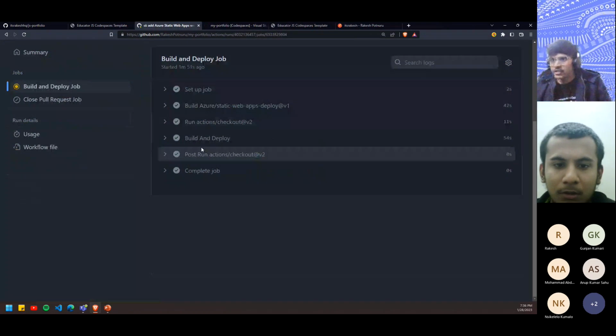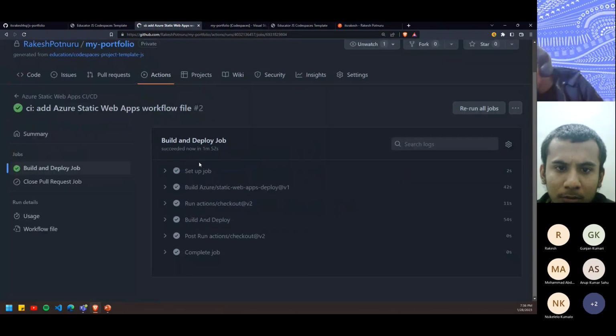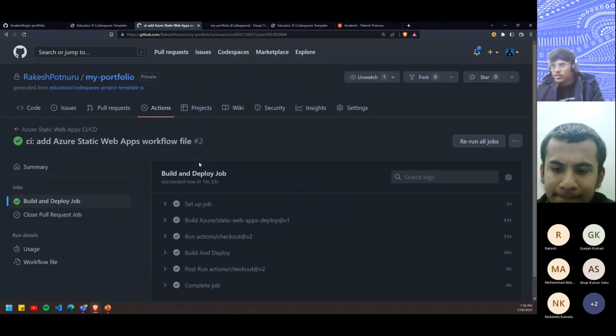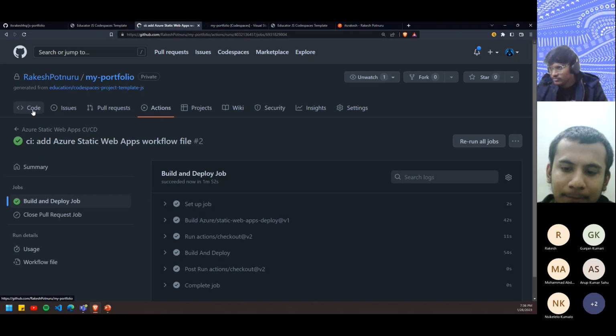This may sound a little complicated, but later I will show you how to host your website with GitHub Pages. It is very easy, just two or three steps. See, it is now done.